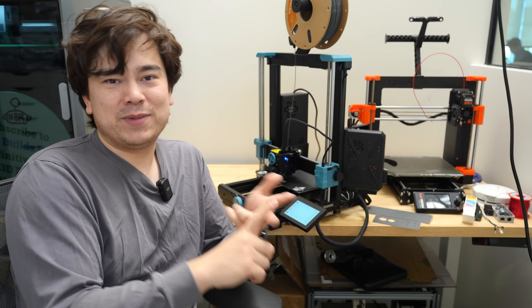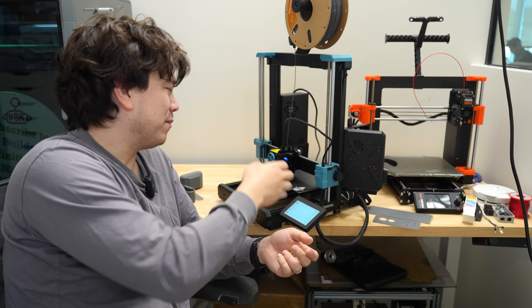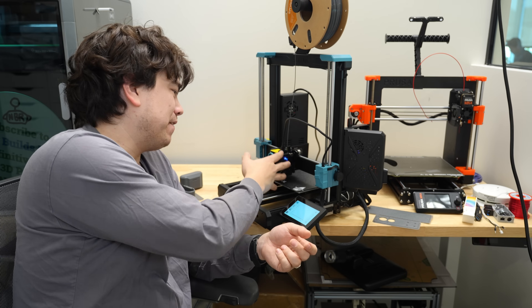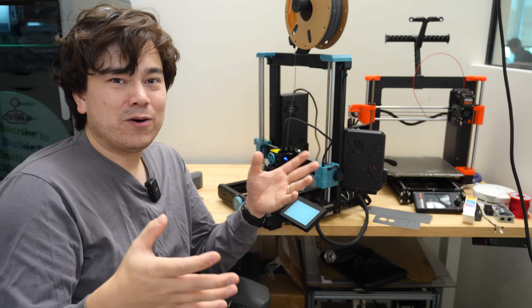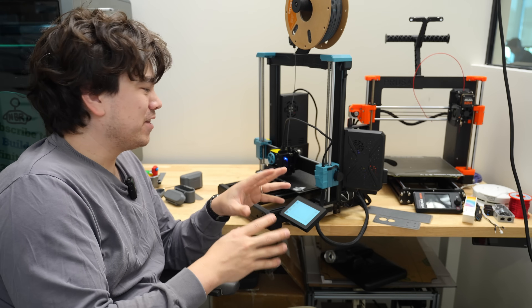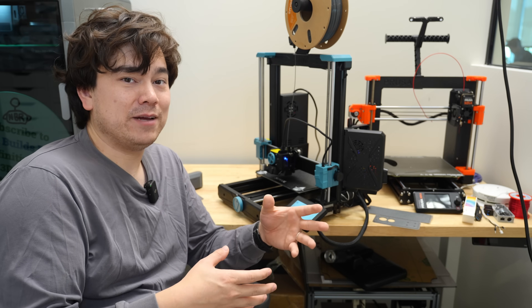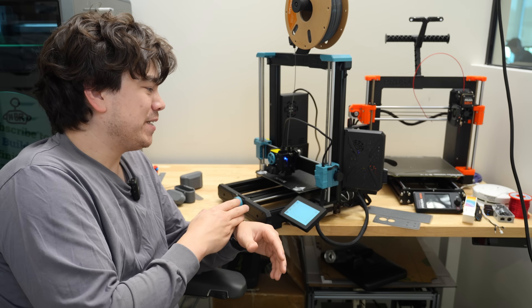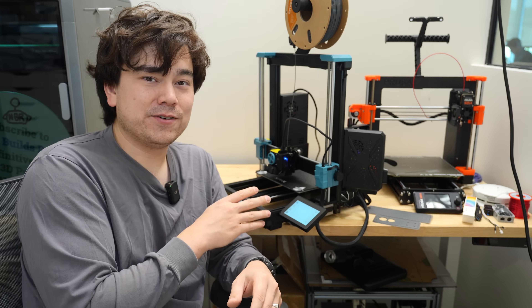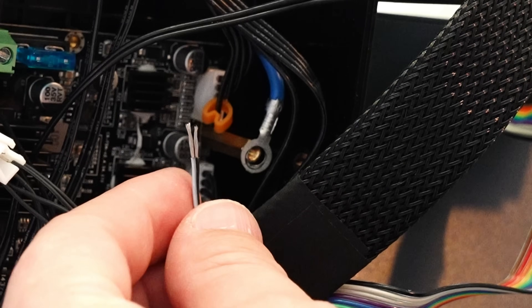Between Wi-Fi issues, not being able to get the camera running, issues with bed leveling, getting models sliced, and fan-triggered timeouts that caused the printer to stop, I've had a lot of little issues with this machine. I hope most of those issues are sorted out by the time they start shipping to customers, because I do think it offers a lot of value to someone who wants to do modding, like in the old days of the Ender 3.